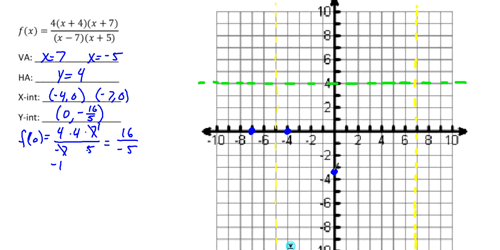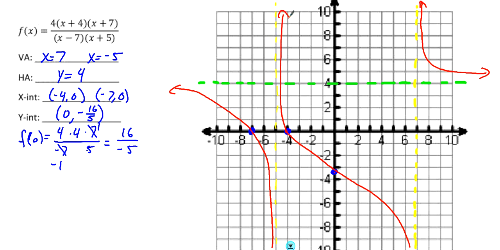Okay. For this one, I'm not going to have to plug in anything because I've got everything I need here. Because on the left side, since I have my x-intercept, I know it's going to follow the asymptote, cross, and then follow that asymptote. On the other side, there's no x-intercept, so it has to be up here. Can't cross that x-axis. And in the middle, since I already have this point and this point, I know that they connect. And so it's going to look like that for the most part. Okay.